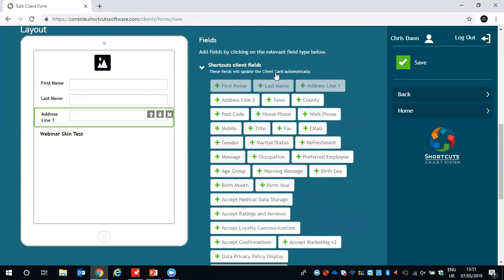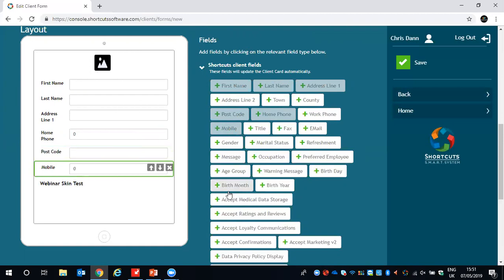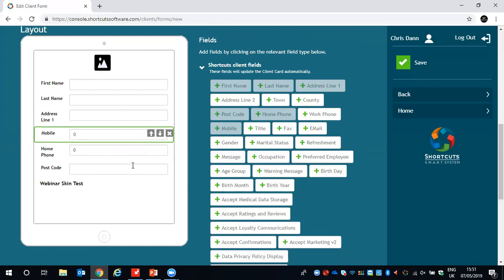You will see, ladies and gents, once I've clicked onto each field, you can no longer add that for certain fields. That is so you don't accidentally ask them to fill out their first name twice or their last name twice. Now you will see there I've popped mobile underneath postcode. Rather than deleting it, we can simply use our handy arrows to move it up that way. So you can see here how quickly and easily we can start to build this custom client information card.